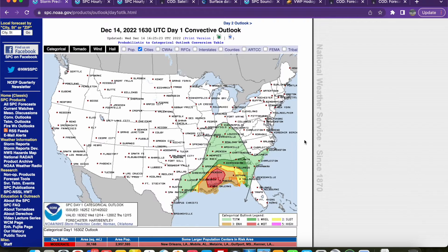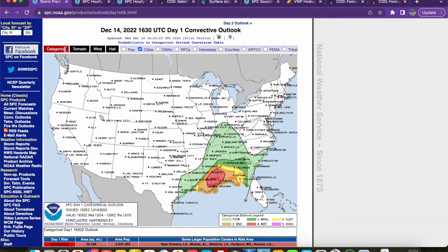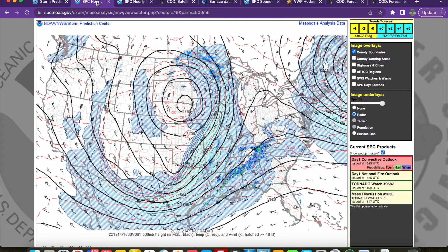This isn't going to be a full deep dive forecast discussion, but we've had an increase in the potential for some significant severe weather, including strong tornadoes across that moderate risk area today. So I wanted to do a quick update here, show you what's going on and why they decided to upgrade. So diving right in, we'll go right to the upper air maps.